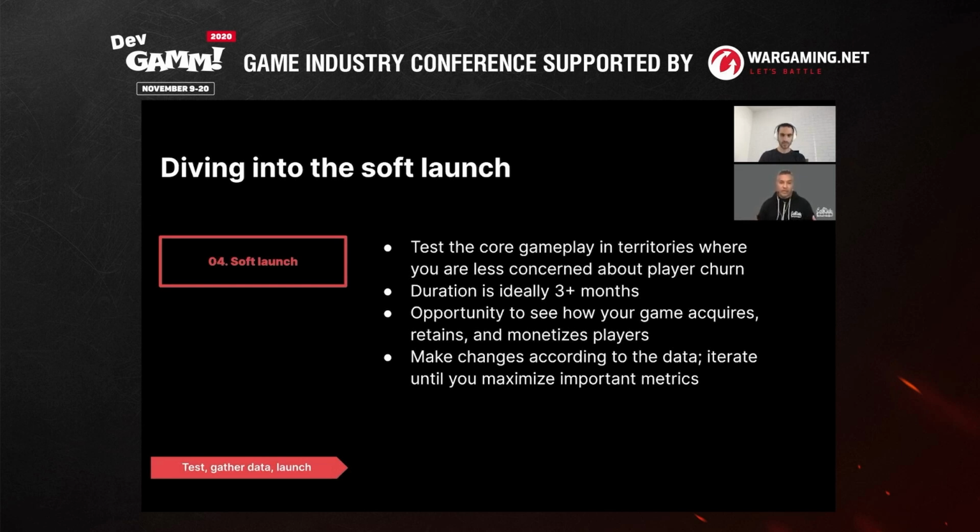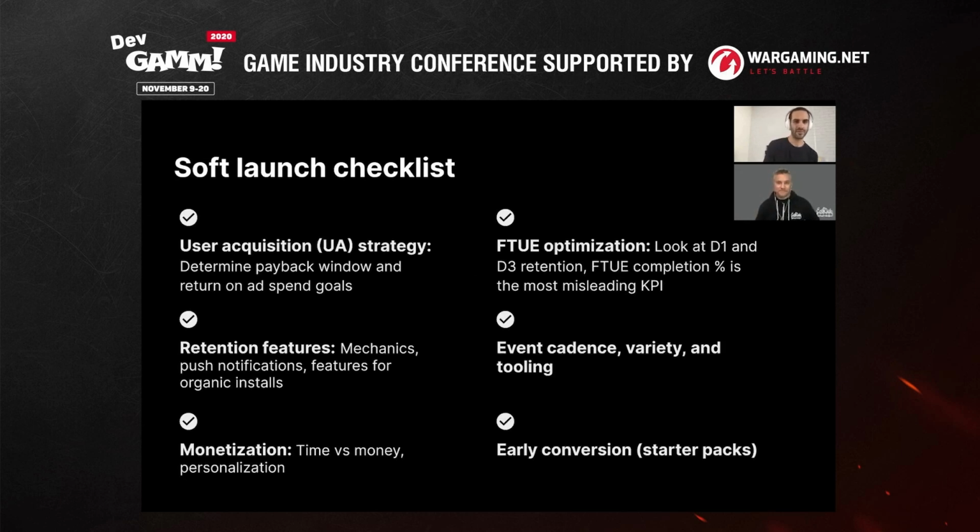So again, this is an opportunity to see how well your game acquires users through that strategy you came up with in production, how well they stick around, so how well they retain and play your game further through all the content, and how well they monetize. Some amount of the players need to convert to keep the game running so that you make revenue. And as you realize this data, you will make changes to maximize core metrics that you've decided upon through acquisition, retention, and monetization.